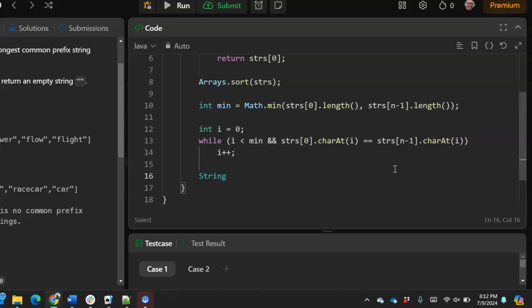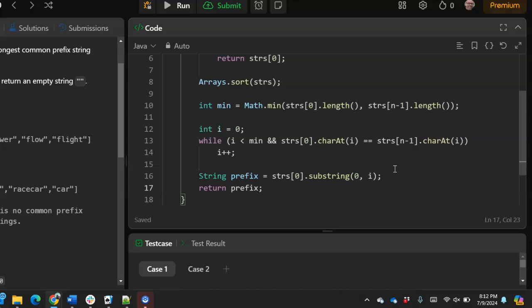String prefix equals strs 0 dot substring. And it's going to go from 0 to I, or 1 less than I. So that should give us the common prefix, which we can then return.